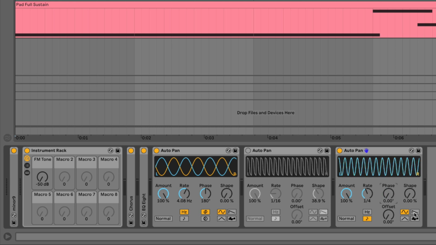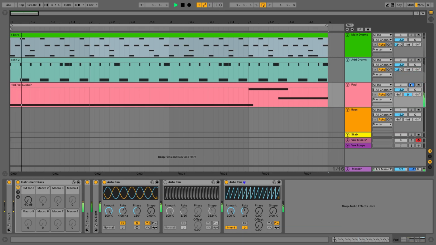We're going to change the LFO to a saw wave. And then, because it's just giving me this downward facing saw wave, we're going to hit this button that says normal. That's going to invert the waveform, basically invert its phase. So now it's ramping upward instead of ramping downward. So now if we listen to this, it's giving us this ducking effect similar to what you might get with a sidechain compressor, with a four on the floor kick drum.